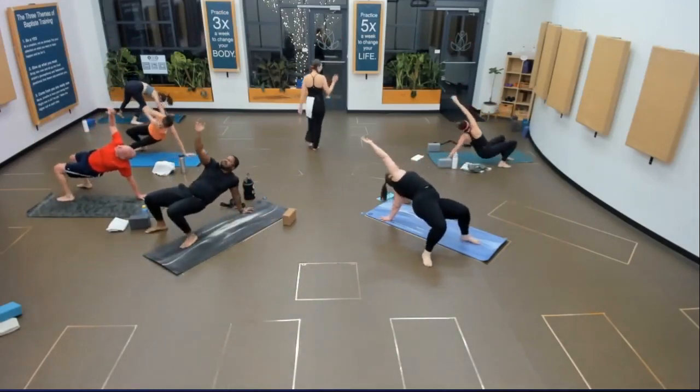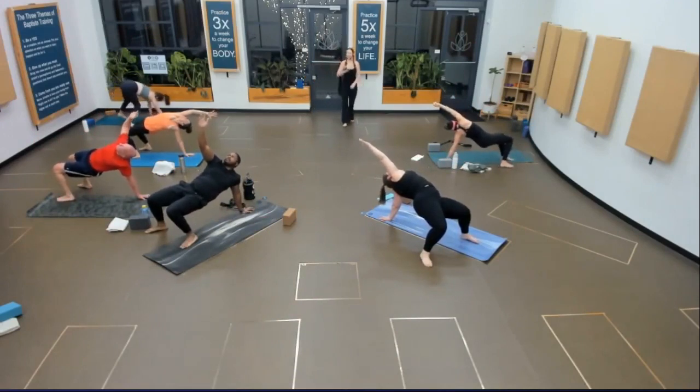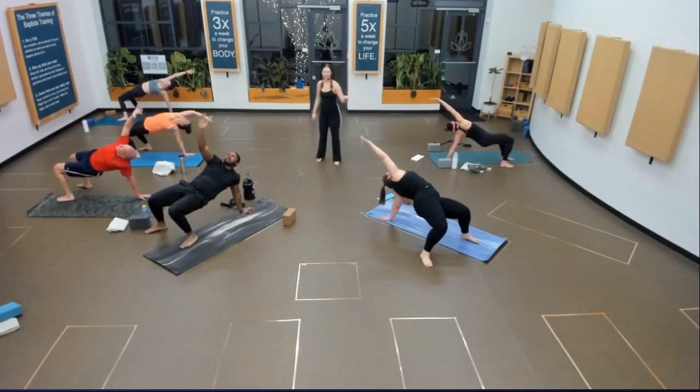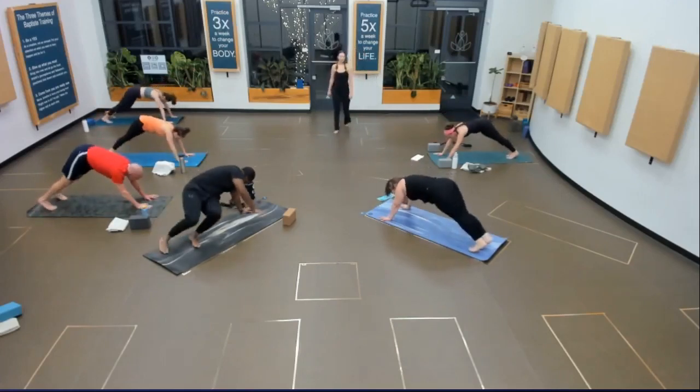Now drishti to one point. Just get your eyes open, set it to one thing. Let's have that be the whole point of the pose on this one. You've got this, two more breaths. Yes, that's it, last one, Heather. Back over, high plank, side plank.